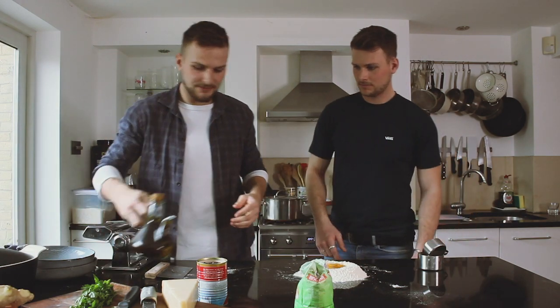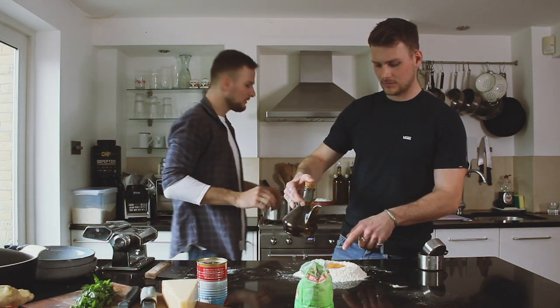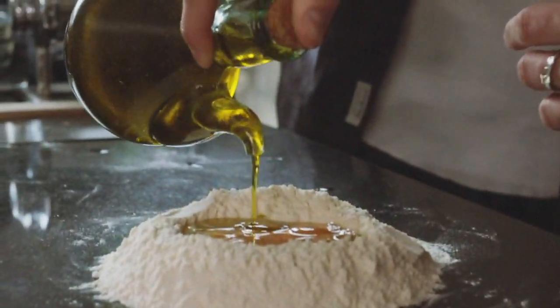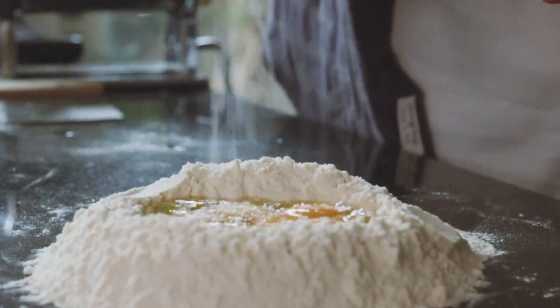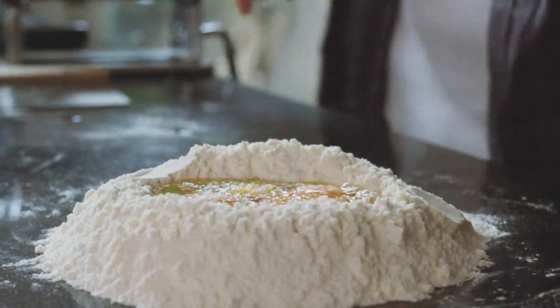So once you've got the eggs, if you just want to do maybe 2 tablespoons of olive oil. Yeah, in there. 2 tablespoons. Well, I'd say that's 1. 1. I'd say that's 2. Yeah. And then I just go for a pinch of really nice sea salt. So Maldon salt's really good for that one. Nice. And then if you just want to grab a fork.